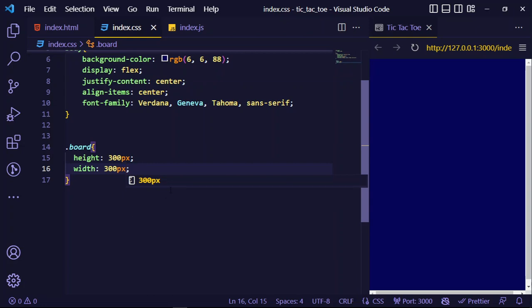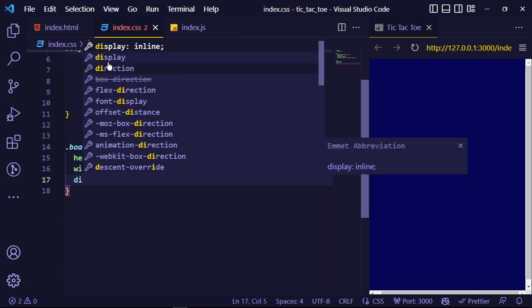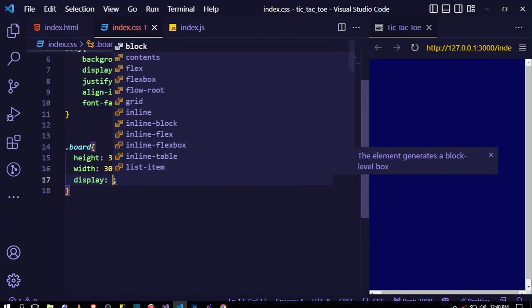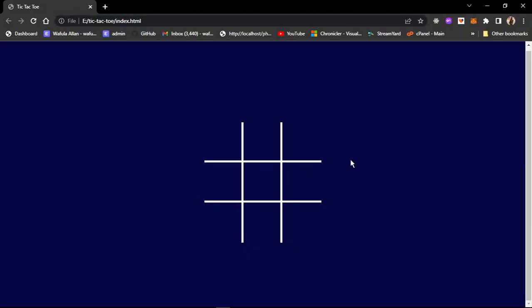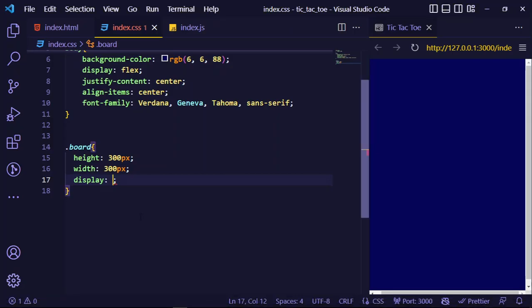Then the display, we want it to be grid, because we have to come up with 9 grids.